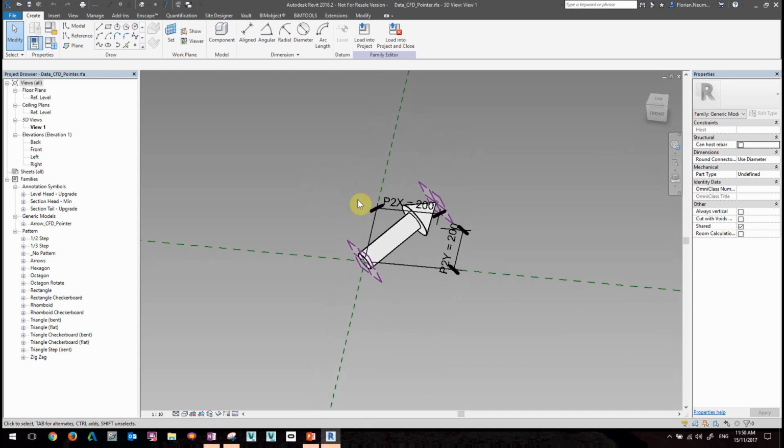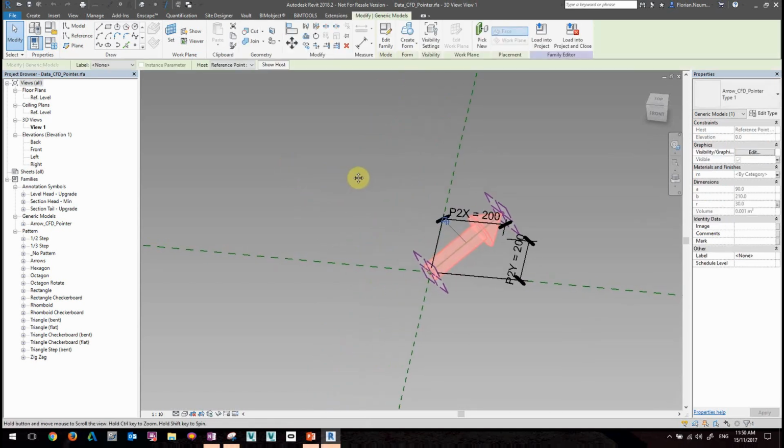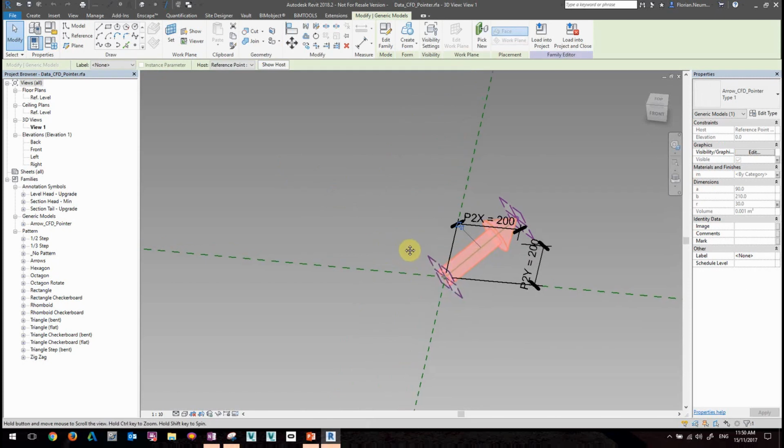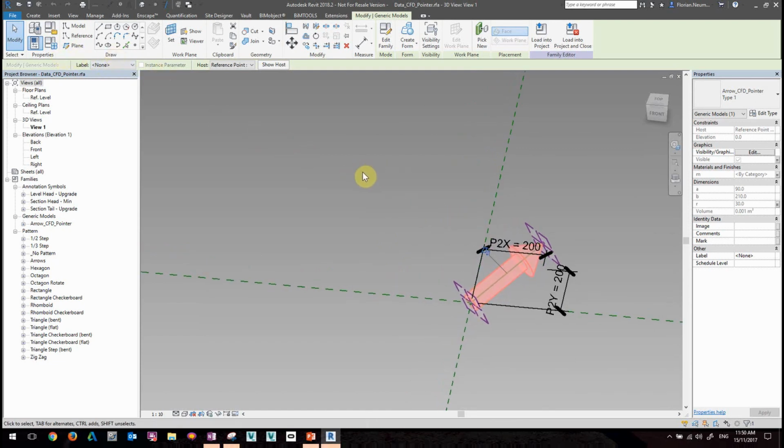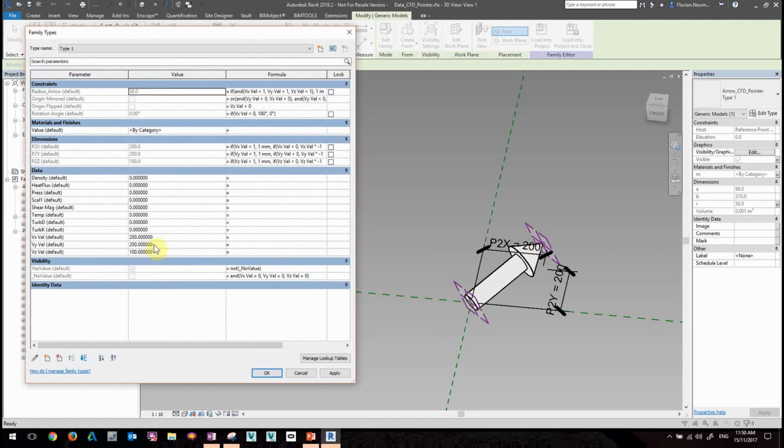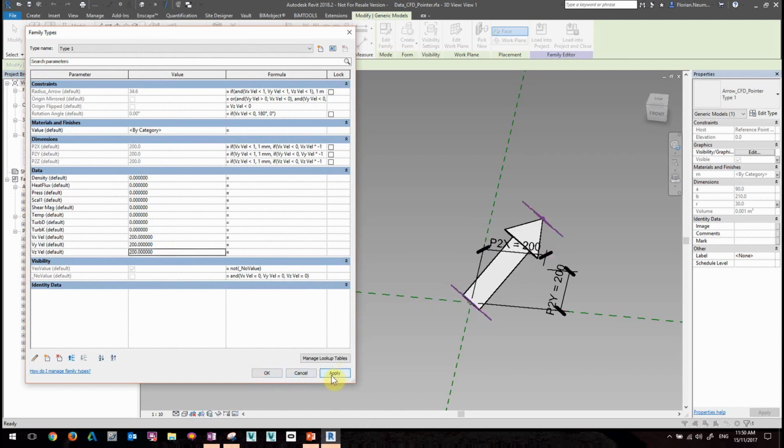So, good. This arrow is a face-hosted family just here on my work plane, and the reference line can be flexed. Similar to what we just did before in the other family, we can quickly flex it here. So when I work, for instance, with my 200, quickly apply it, bang, we see that the arrow obviously goes up, because in my vector the Z velocity is just 200, meters per second, whatever speed you actually have here.